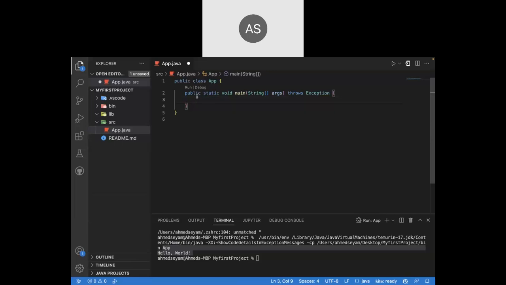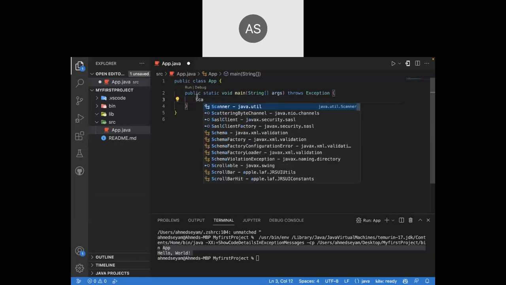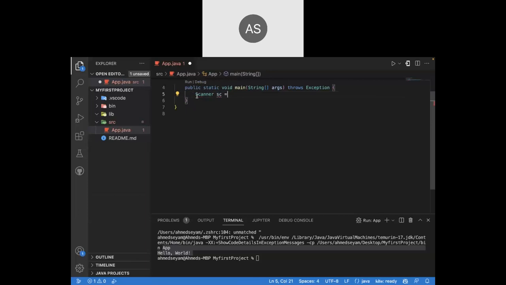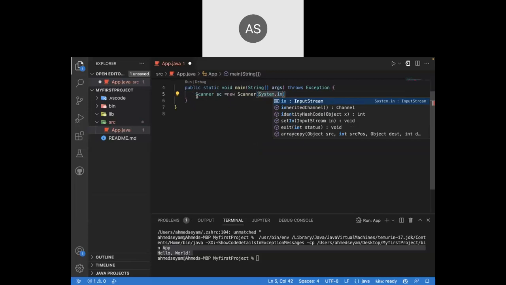To take an input from the user in Java, we have to write this statement: Scanner, equals new Scanner, and inside parentheses System.in.